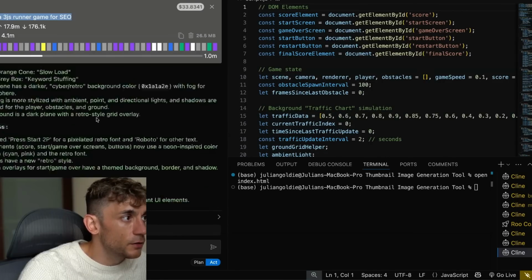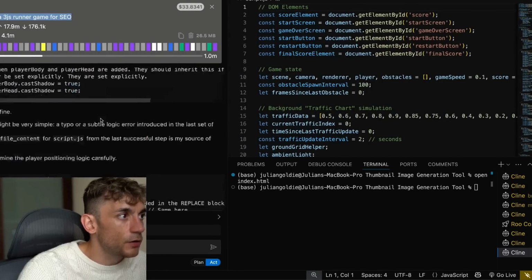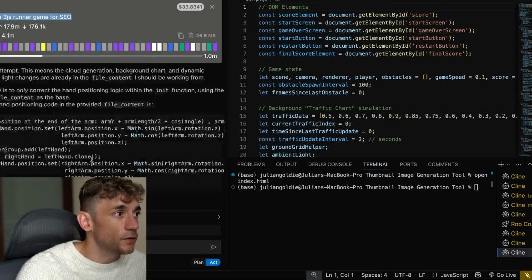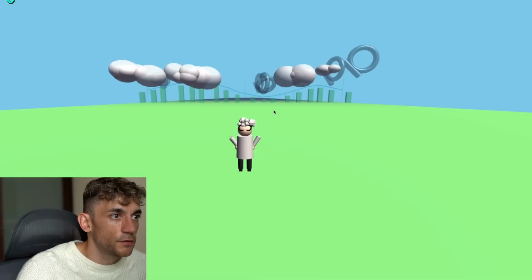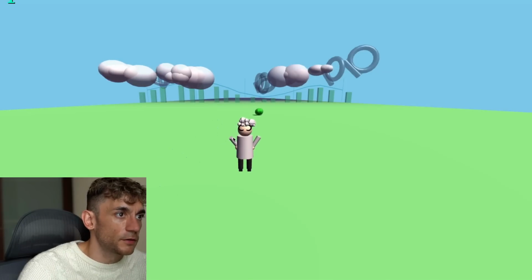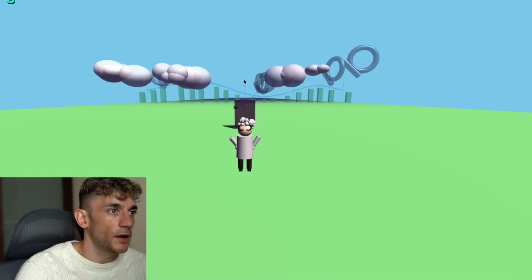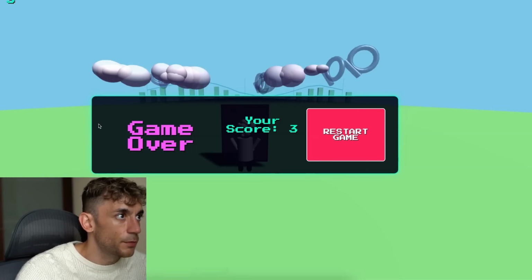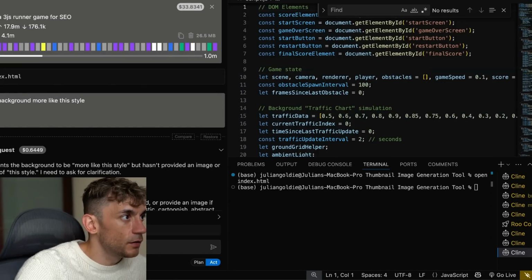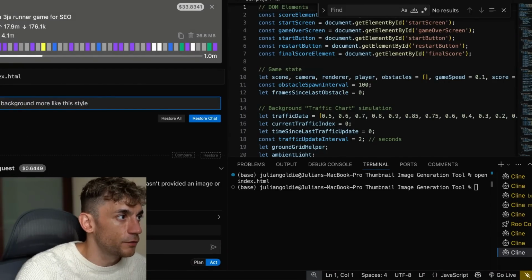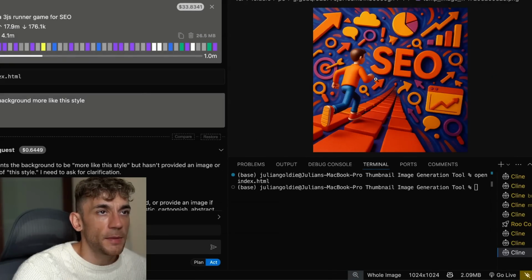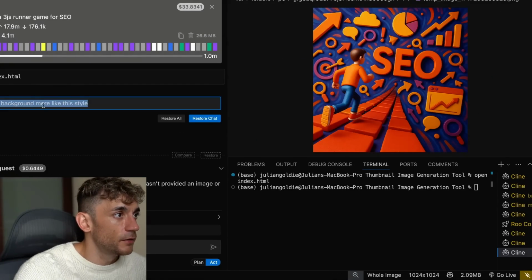The other thing that you can do inside here that I quite like doing now is, if you're coding something and you need the UI to be a bit more interesting, you can go over to, for example, ChatGPT, get an image of what you want the main characters to look like, and then plug this in. Previously, what I did, if we open this up, is I got some images from ChatGPT and then asked it to create the background style. You can see here I said, make the background style more like this, and then inserted an image generated with ChatGPT.